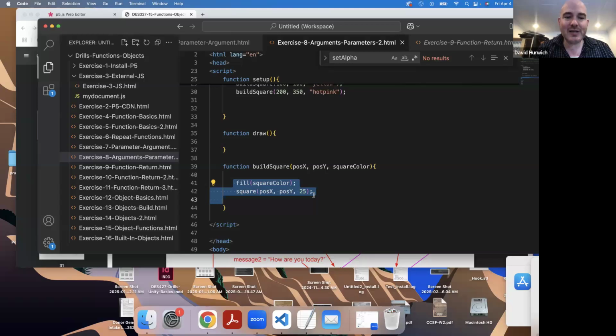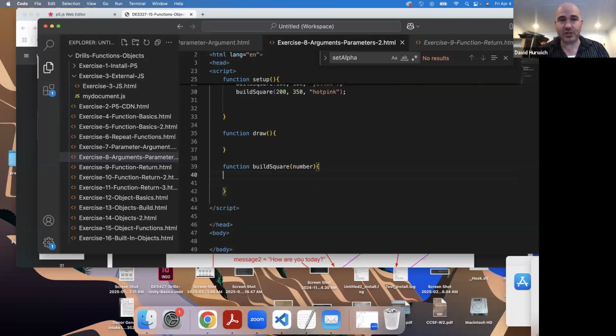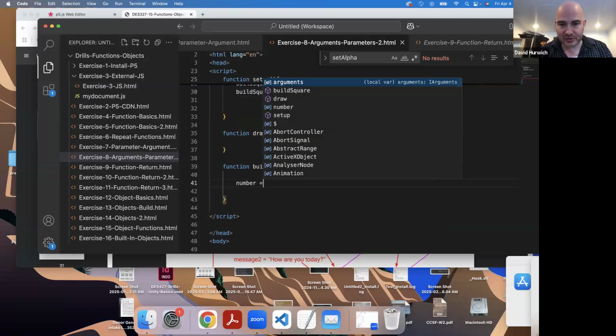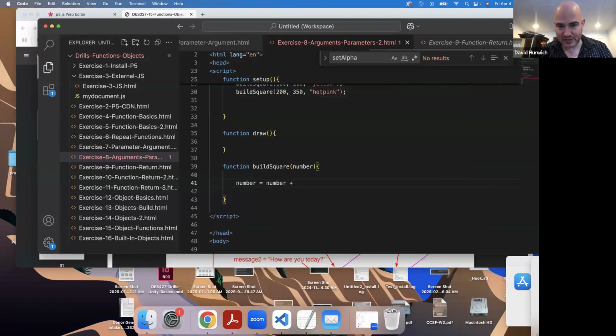Sometimes we're going to want the function to return a value from what it did. In other words, let's say my function takes in a number and then I manipulate that number: number equals number plus 5 or something.